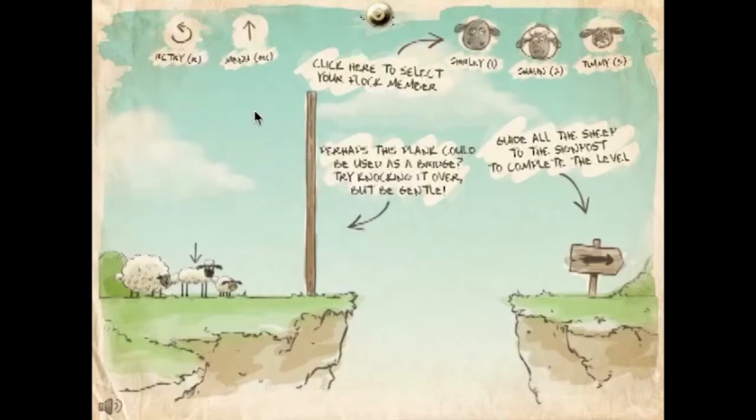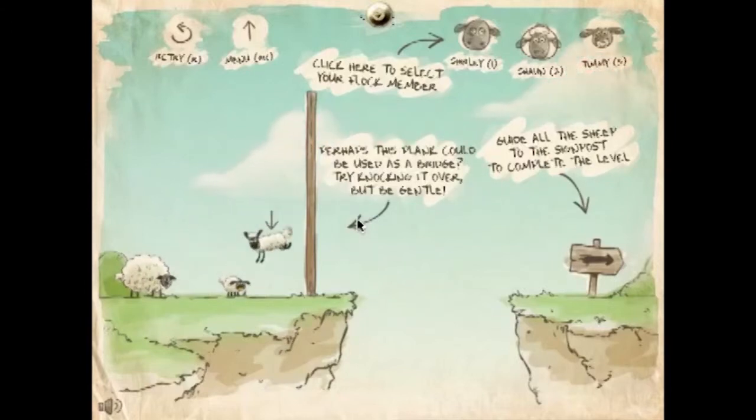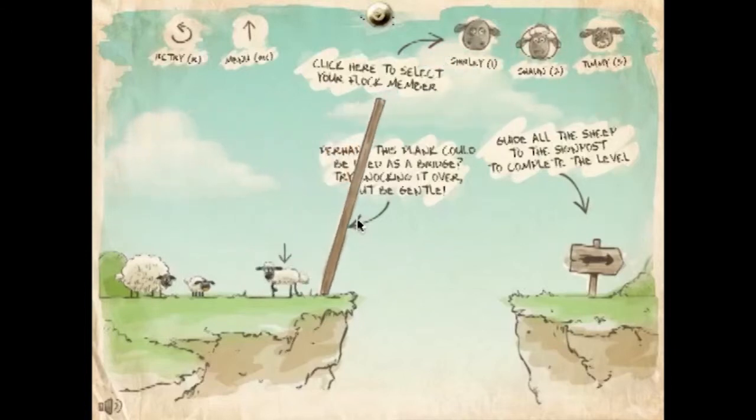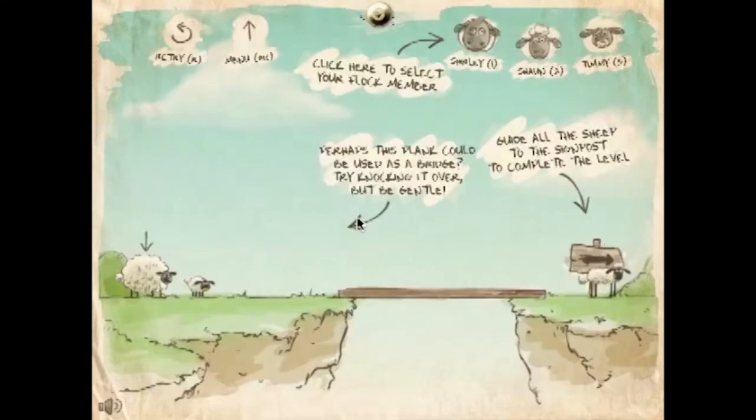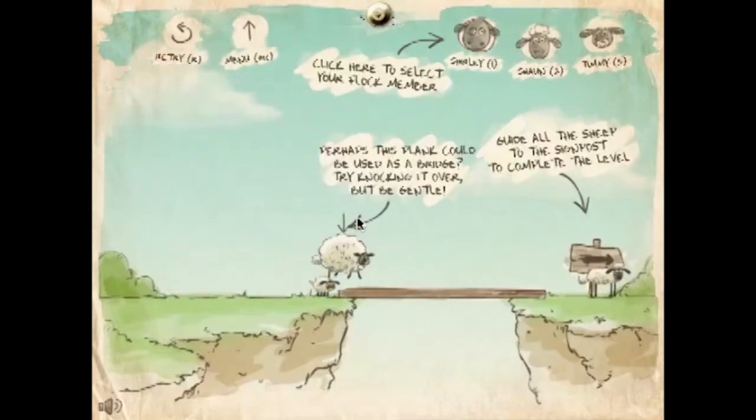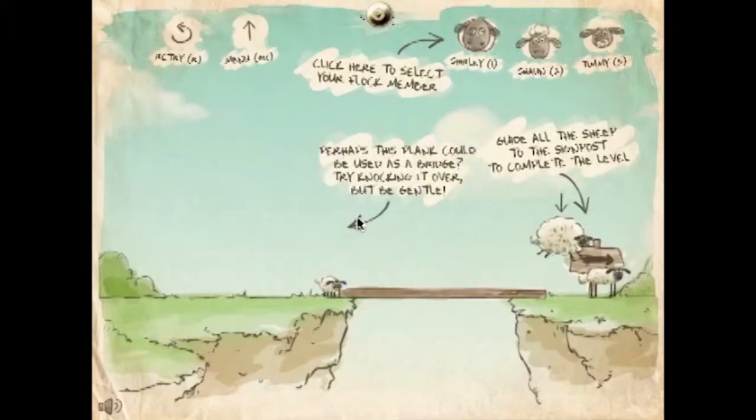So what do we got here? Click here to select your flock member. Out of the three of them, perhaps this plank could be used as a bridge. So I'm this one here with the arrows. I feel like I've played this game before. I don't know, I guess I played a lot of games. Go! Yay! Guide all the sheep over there. I got a little sound bite for when he does it.